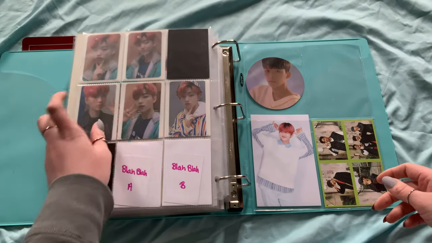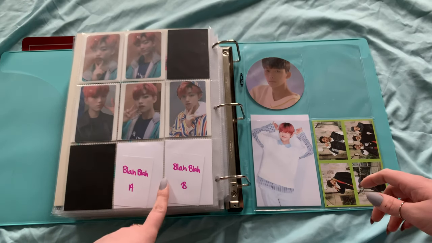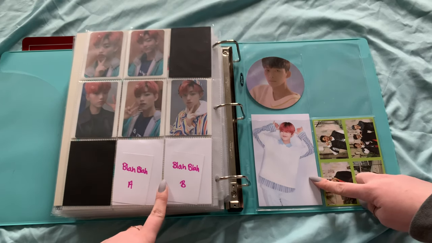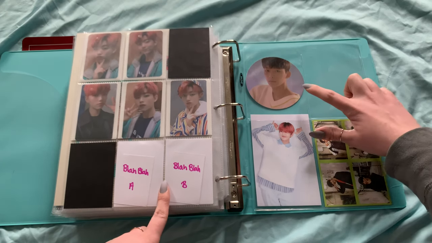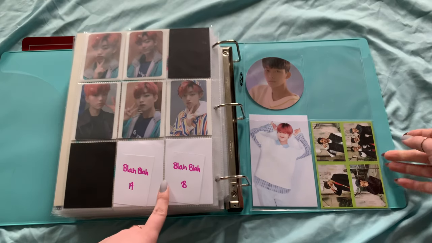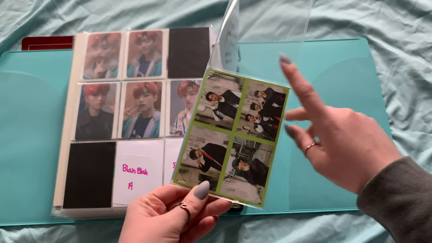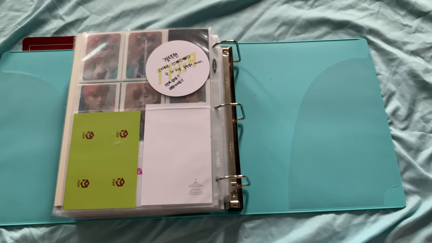So his first album is done. His fan meet photo cards are done. I do not have either of his blah blah photo cards. It's been a struggle. And then this was from their Hello Fan Meet, Hello Wonderland fan meet. This is Take Circle card from their first album. And then this is the little unit postcard. It breaks apart, but it has Take in it. And yeah. So yeah, that's it for this binder.